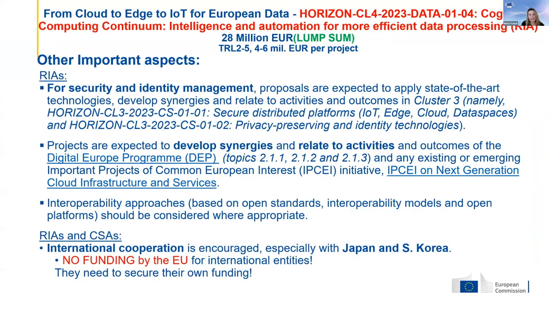There are some other important aspects that you have to consider when you're writing your proposal. In case you're going to propose something that deals with security and identity management, first of all, you're expected to apply state-of-the-art technologies in these areas, and make sure that you relate to the activities and outcomes of cluster 3 topics, okay? And we are giving you those 3 topics that you have to relate to.